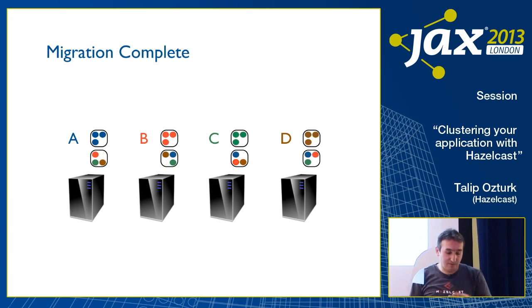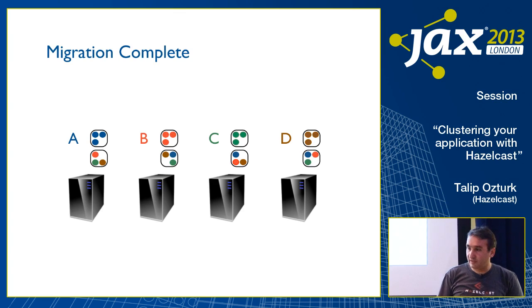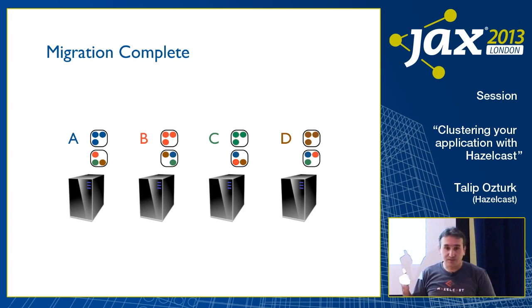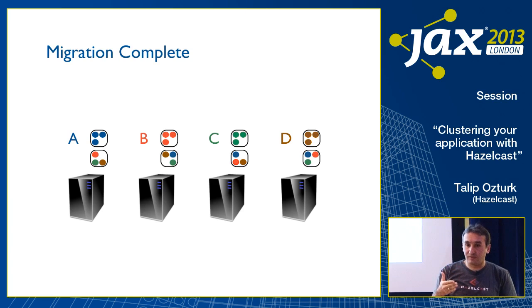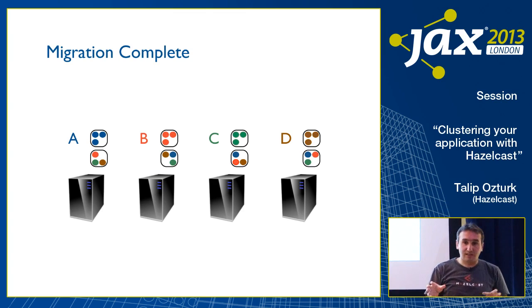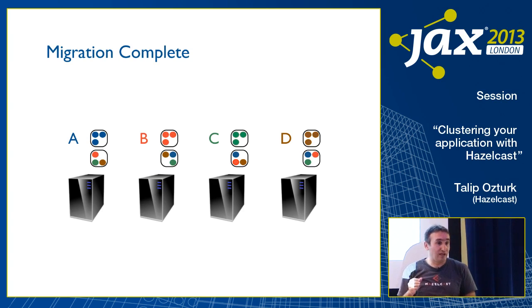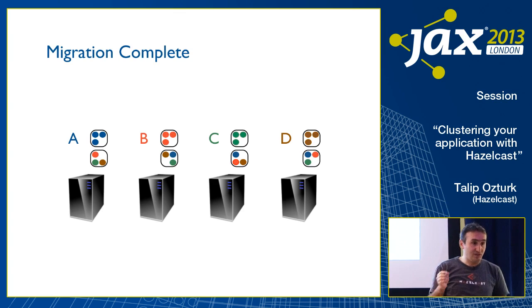So we have three types of discovery. One is the default, multicast. That's what I used in the demo. That's how they discovered each other. The second one is TCP/IP. You have to list a number of well-known addresses. Not all of them, but some of them should be there so that we can connect to the cluster over the known members. And the third one is if you're running the application on Amazon EC2, we have an automatic discovery for Amazon EC2. You don't have to declare anything. You just say, this is my Amazon credentials, just go find the members.